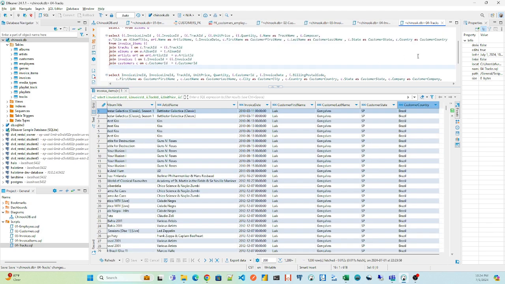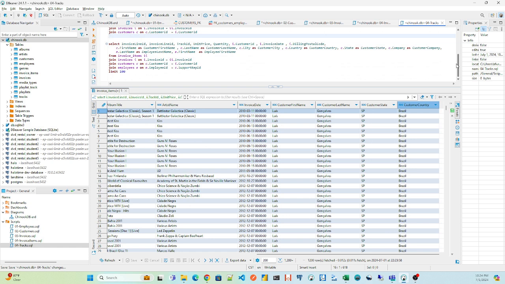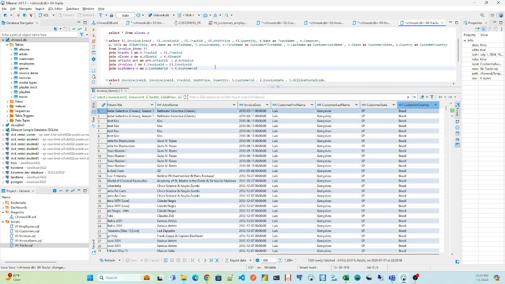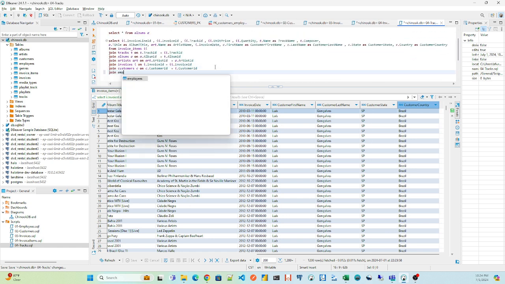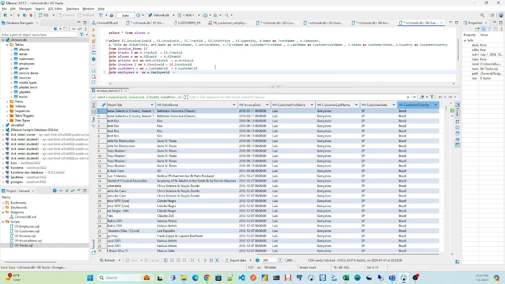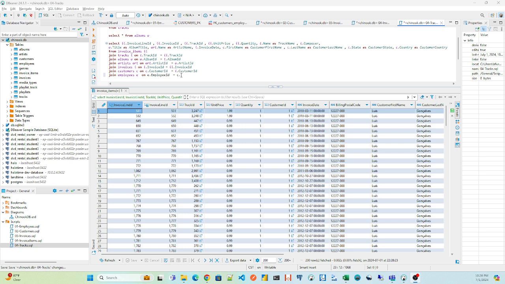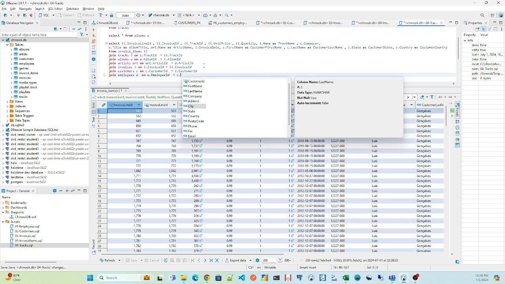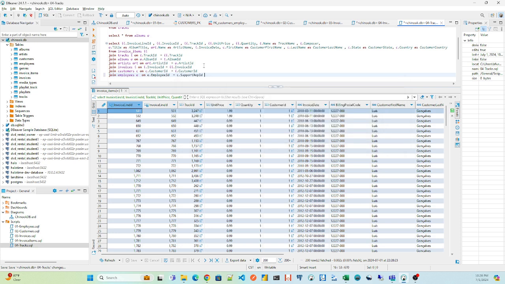We still can join another table, which is employee. Employee ID equal to customer support rep ID.